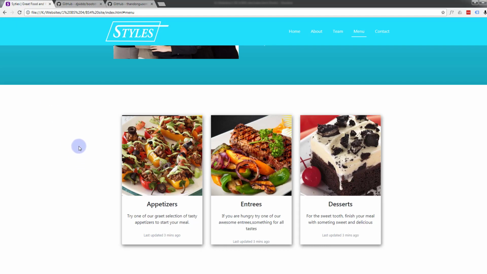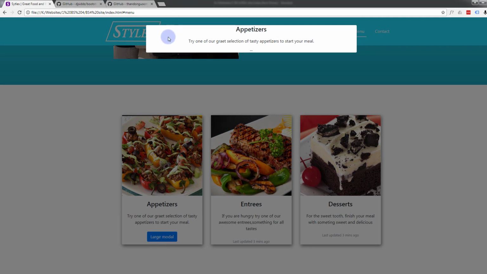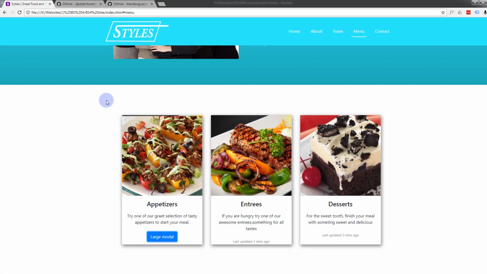Here's our site. Now I'm pretty sure I put that in the first one there, so it should appear with a button right here. Let's refresh that. There it is. Let's click on this button. It should open a little modal. There we are. And it's opened this little modal window here. And here I'm going to have a list of our appetizers and their prices. But we'll do that in a moment. What I want to do though, you just click anywhere off of that and it will close it.